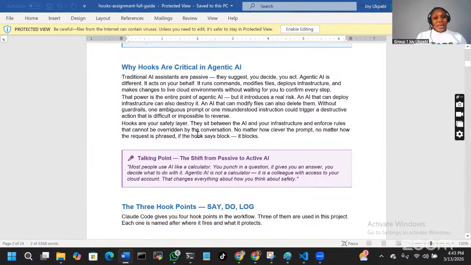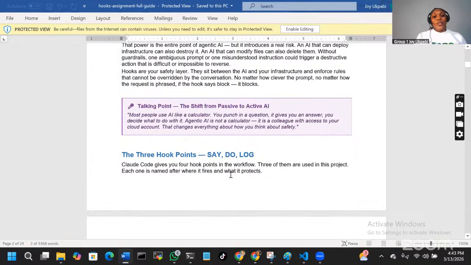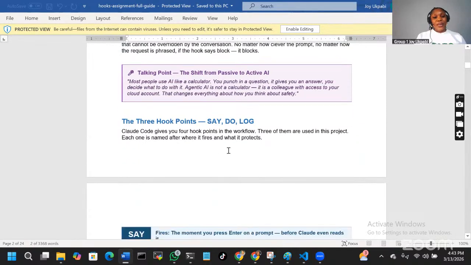Before you run any command, before it takes in that command, these hooks will check whether this should be done. If there is any red flag at all, if there is a command that you're trying to run that should not be, it will immediately block it, so long as these hooks are properly installed.